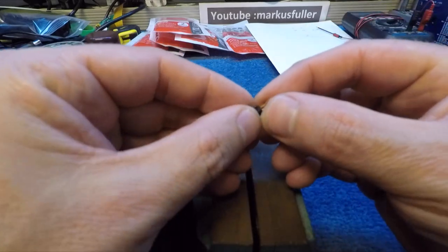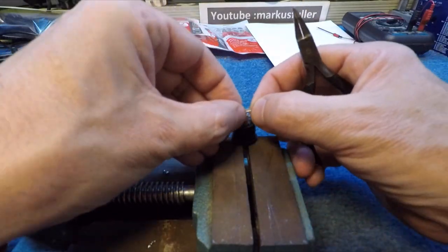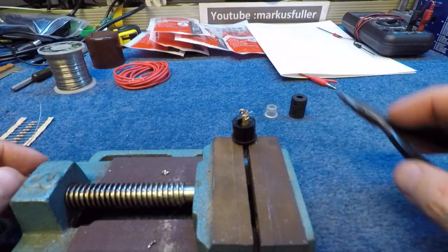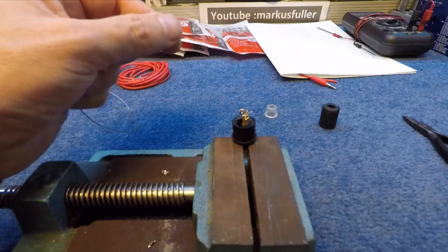There's not a lot of room in here, so I'll just see if that will wedge in there. If not, I'll have to solder them around the outside. I could put that a little bit further down. If I do it like that, that's going to go inside the case. Good. And we'll just solder that into place.